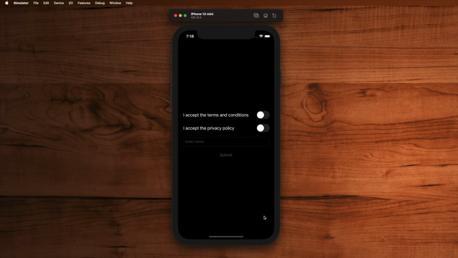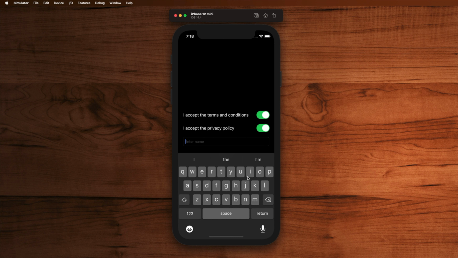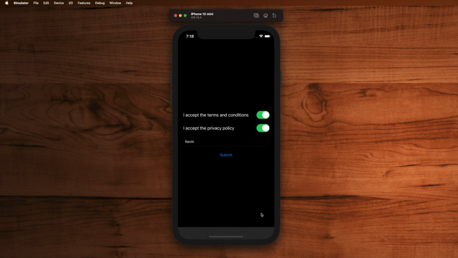Okay, in the second example, we're going to take a look at a simple terms and conditions application. Here we only want the submit button to be enabled when both conditions have been met and someone enters a valid name. So right now this button is disabled. As I turn each of these switches on, however, and I enter some text, we will then see that logic will be processed and this button will enable only after all 3 of these conditions are met. Now let's take a look and see how we could solve this problem using Combine in UIKit.